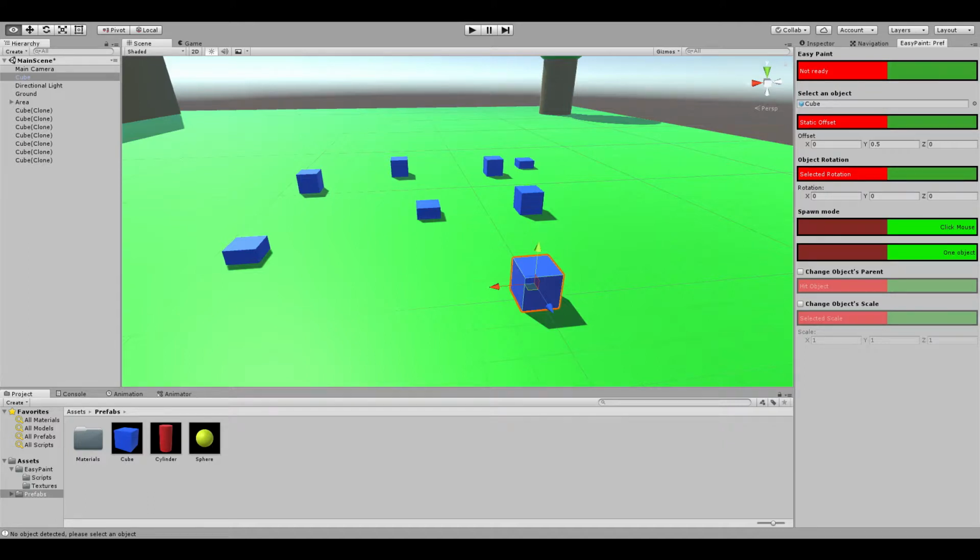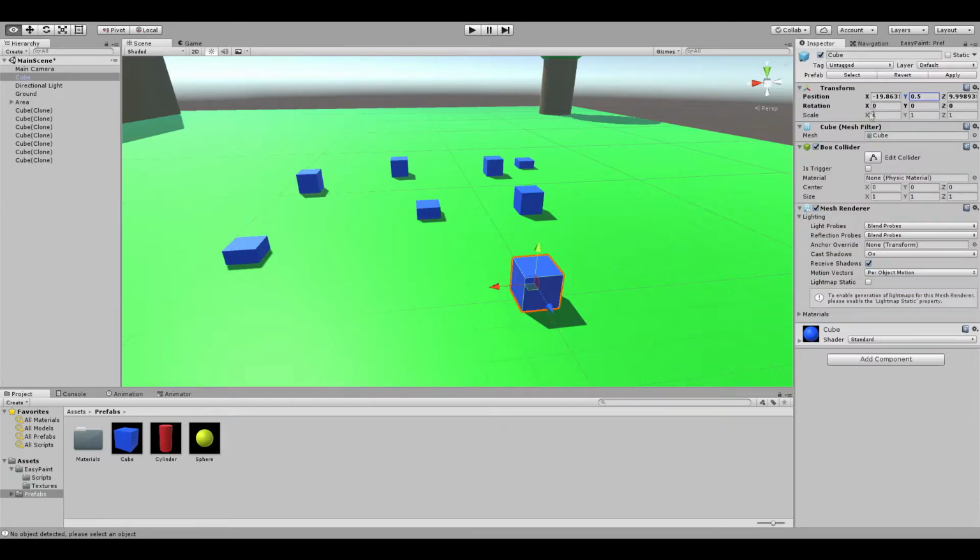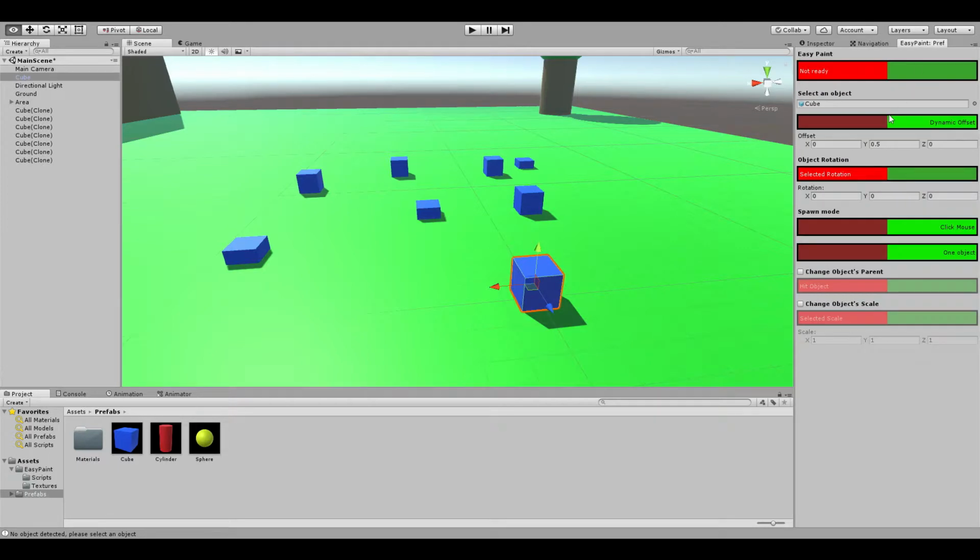But basically what the dynamic offset does is it multiplies the offset by the scale of an object. So if your object is scaled either by the Easy Paint script, or it is not 1,1,1 like this cube, for example, you can use dynamic offset in order for it to be changed relatively to its scale.